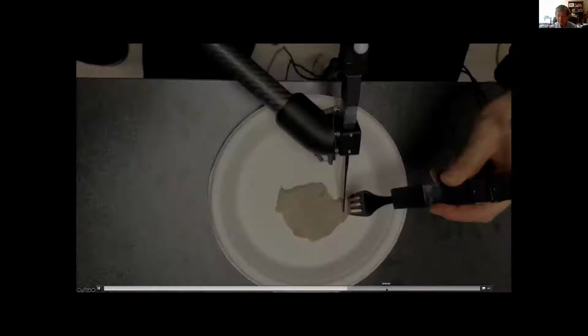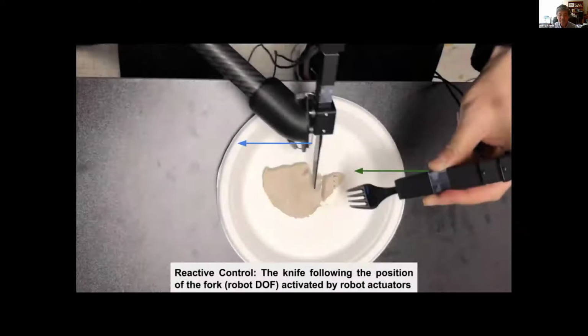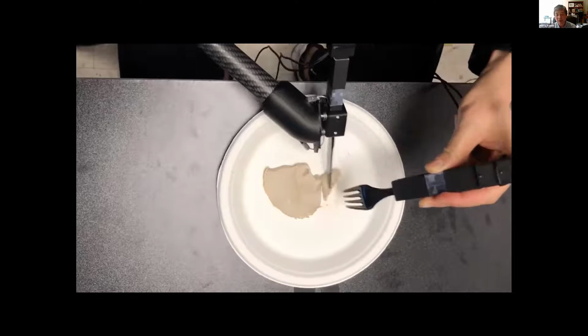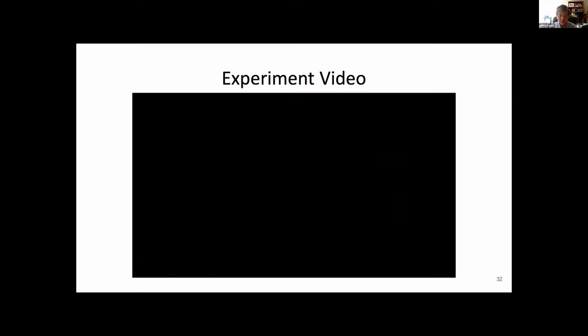Let me just do this again. So as you move this one to another place, it goes together. So the knife basically follows the fork.